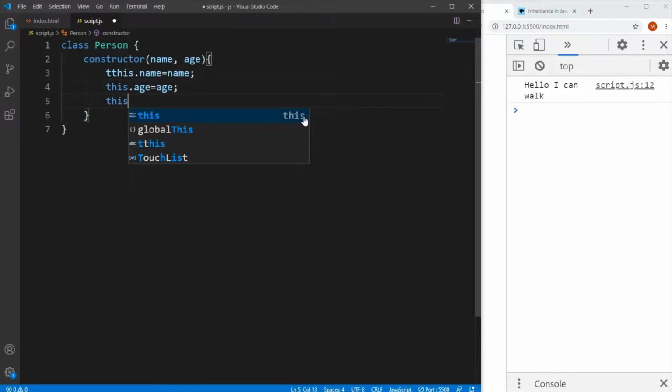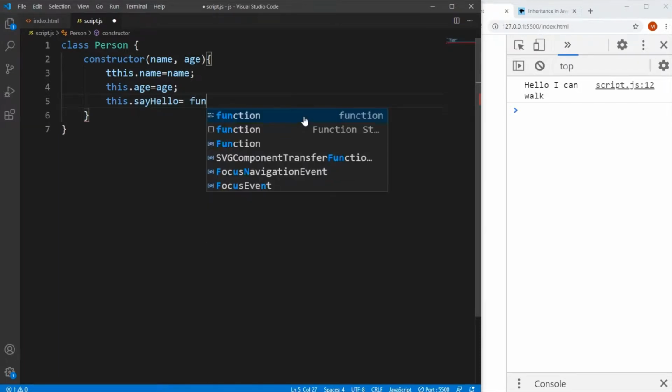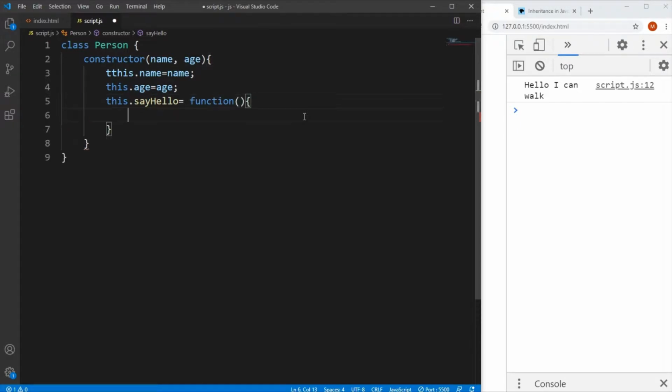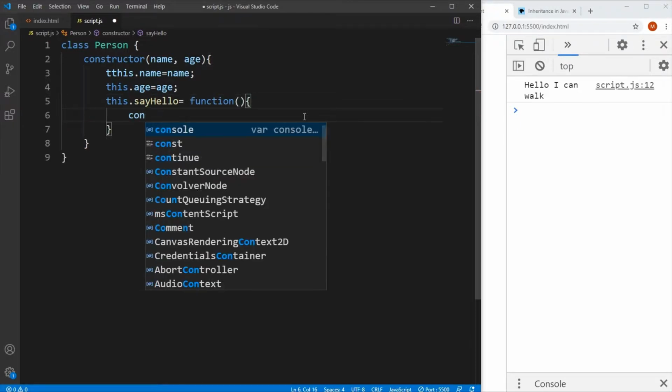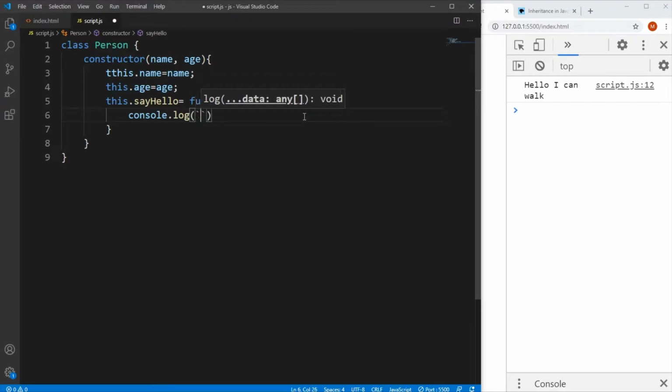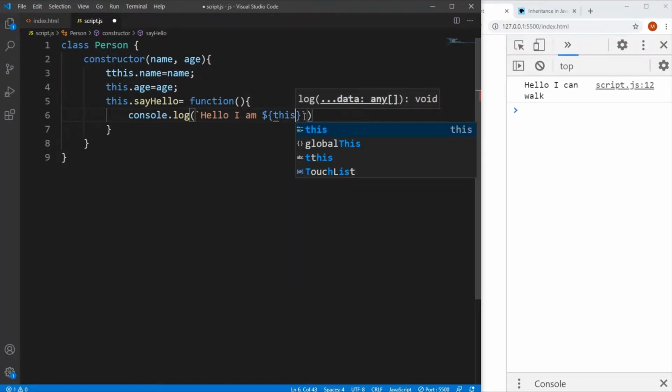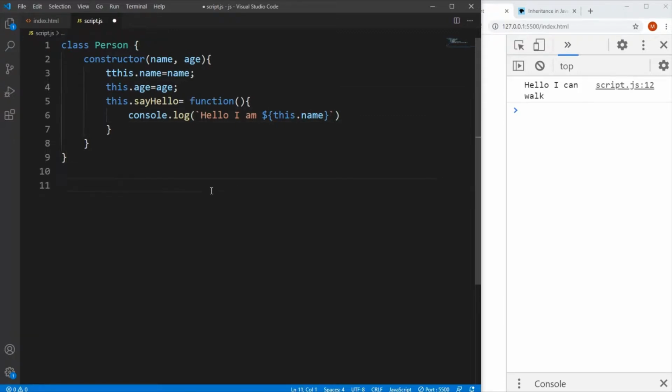We will have this, for example, sayHello equal to a function, and the function will say console.log, same like the one that we already used. We will say hello, I am this.name.